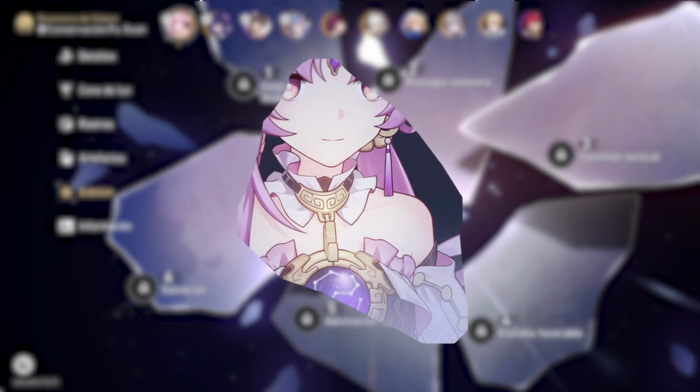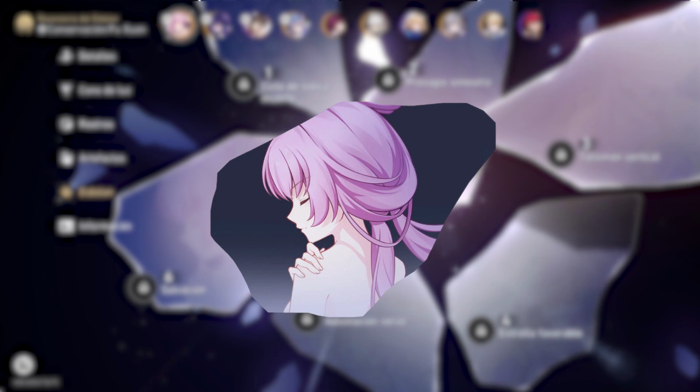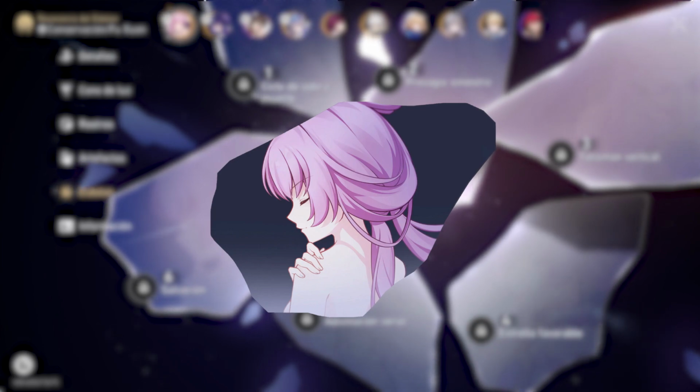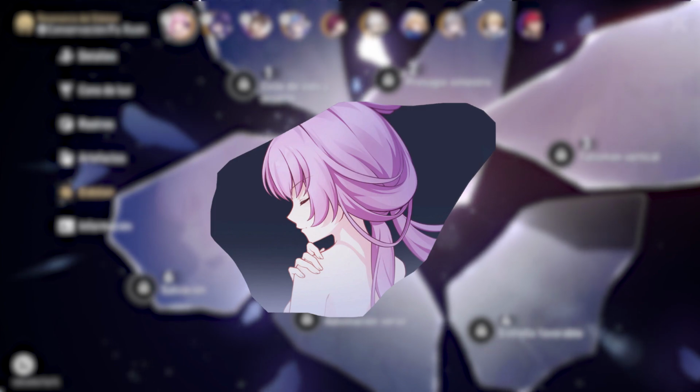Her E5, again, just as usual, increases her ultimate by 2 levels and basic attacks by 1 level. Her E6 is damage. When Xuan activates her skill, it counts the amount of damage received by all allies in the battle, increasing her ultimate's damage.